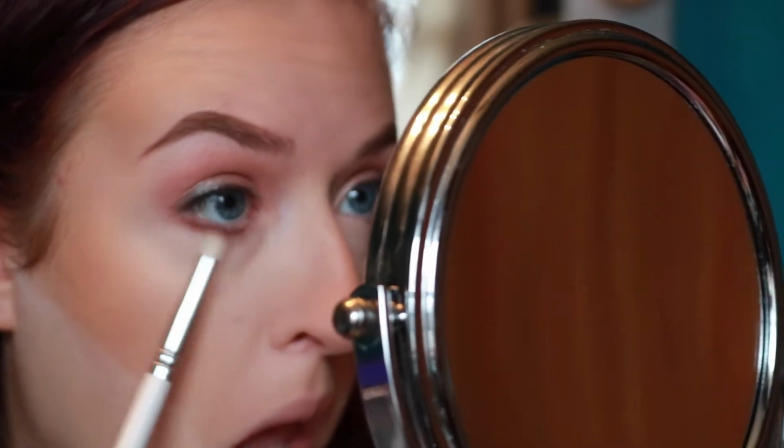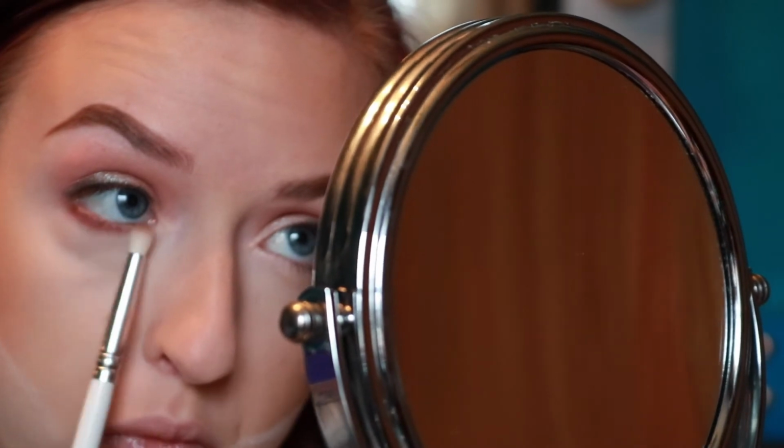So you can see I have that applied pretty intensely right now, so I'm going to wipe off my brush. I have like a towel in my lap, and then I'm going to go back in with it, but with a little bit of rose quartz on the brush. So I just dipped into a little bit of rose quartz, and then going back in and just buffing that out.